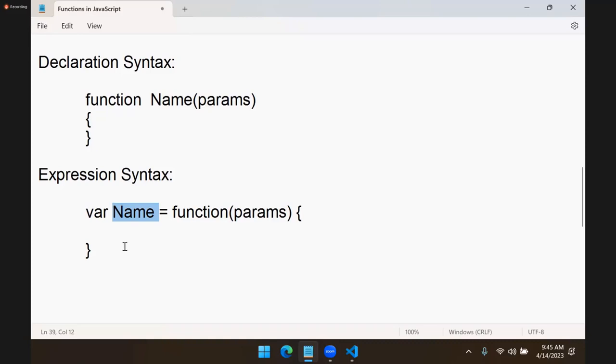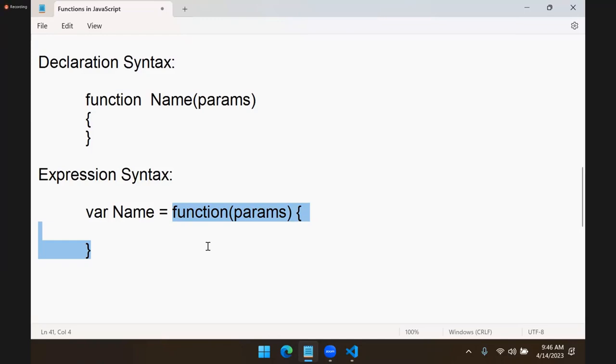The advantage is that later, in the same memory, another function can be there. Memory is one, but it can change the functions. That is function expression.